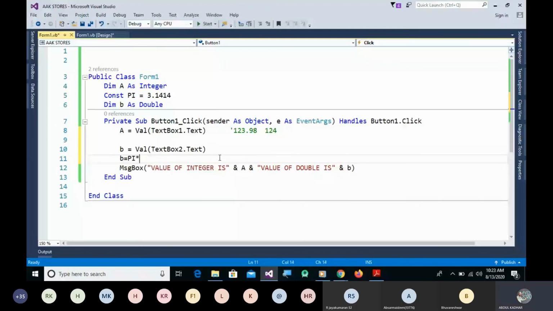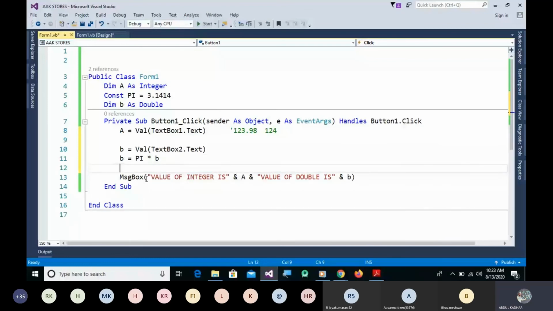So whatever value is given will be multiplied with pi, and then the final value of b is stored in b. That b value can be displayed in my message box: value of double with pi.